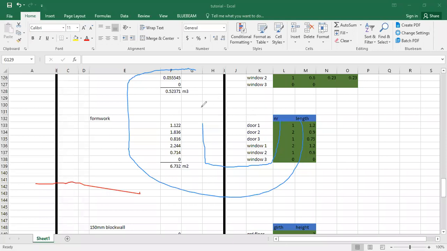So that gives you a total of 0.68. The perimeter, the total width of this formwork now is 0.68 multiplied by the total length, which gives us the area of your formwork. Does anyone else have questions?